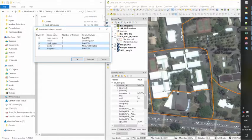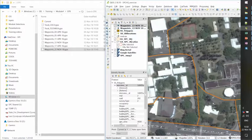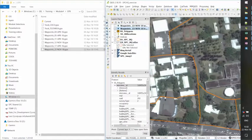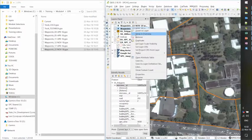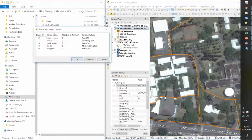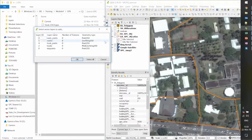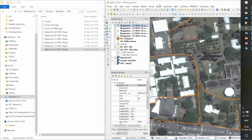and track points. Or maybe we can. Yes. So let's see how it looks like. Because the track points, no, it's not the track points, sorry, it's the tracks. Well, you know what? At this stage we're going to select everything, and then we check. So you select all, click OK. Okay.